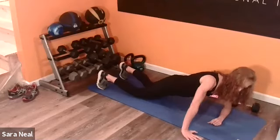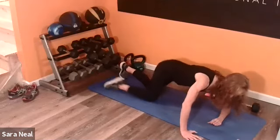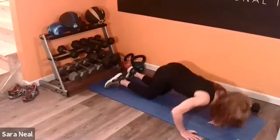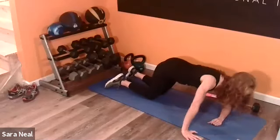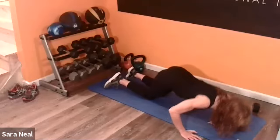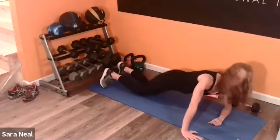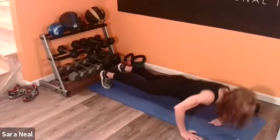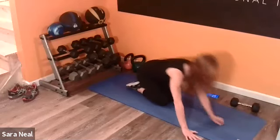The next modification you can take, if this is not enough of a modification, is to walk your knees in a little bit so that your hips lift. This is more of a tabletop position. I'm still feeling all the same muscles contracting in my pectoral muscle area and my triceps a little bit too. So take whatever position works best for your body. And look at that, already done. Take your 10-second rest here.